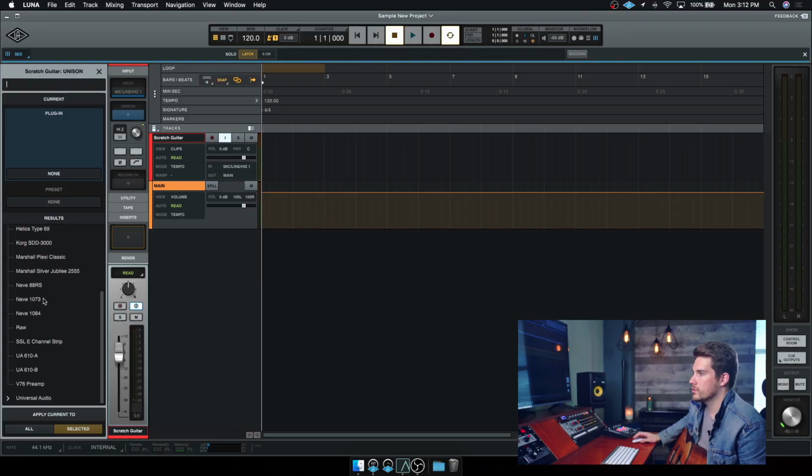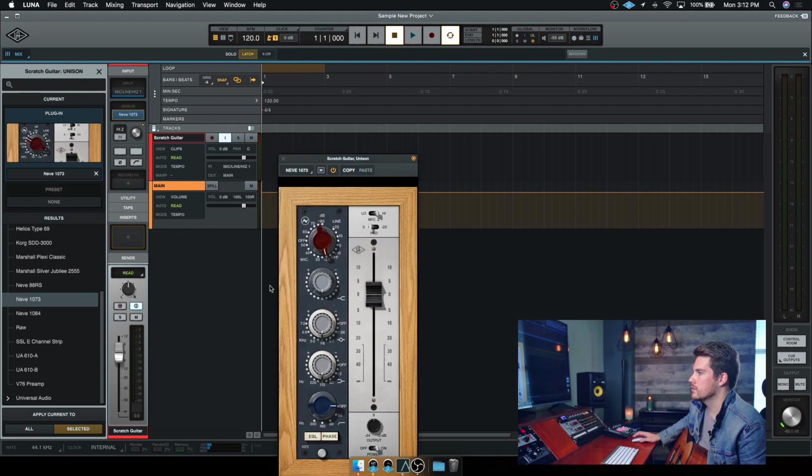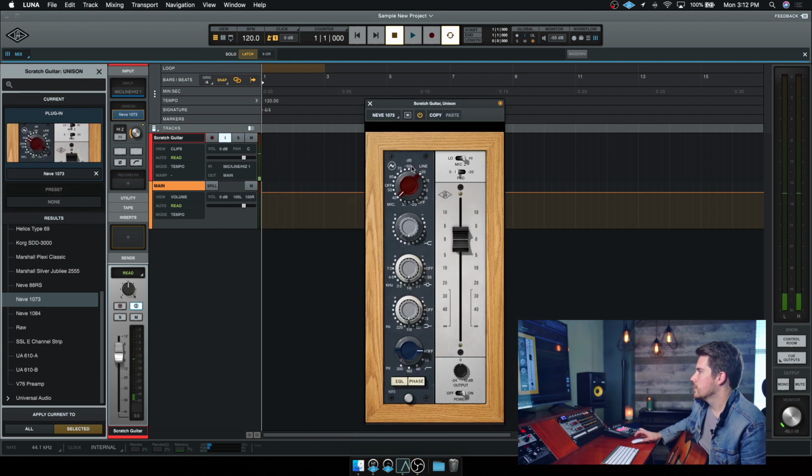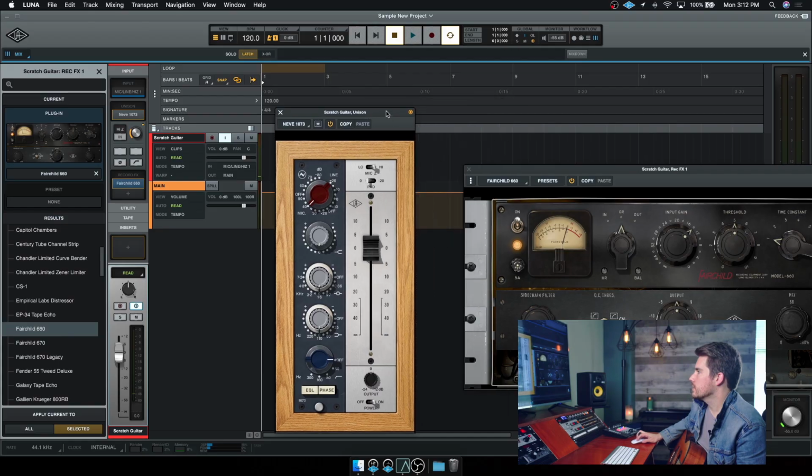Now with most projects, before you ever get to the point of labeling your verses and your choruses with markers, you need to lay down that scratch track. So I'm just going to lay down something super simple and quick. Additionally, we'll demonstrate some Unison effects here. So let's choose a mic pre, and let's just go with this Neve 1073. Super simple. I'm not going to spend a whole lot of time here. I could add some compression. We could just add like a Fairchild here. Pretty straightforward.